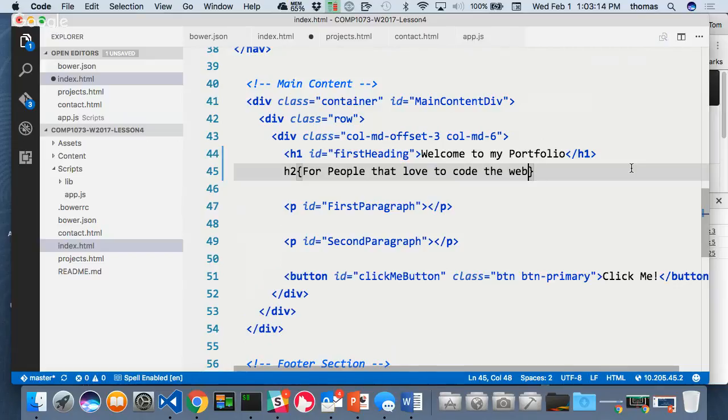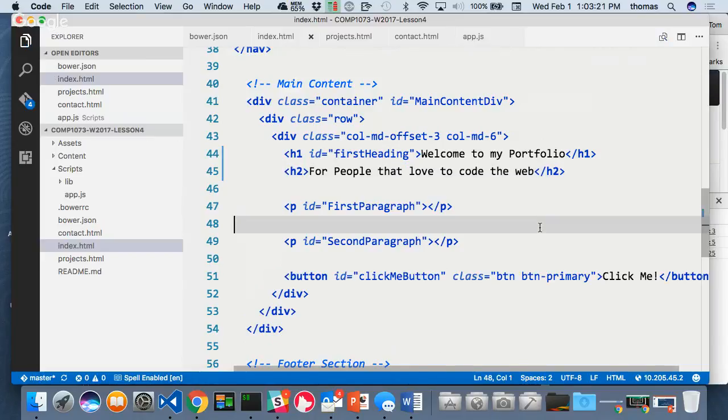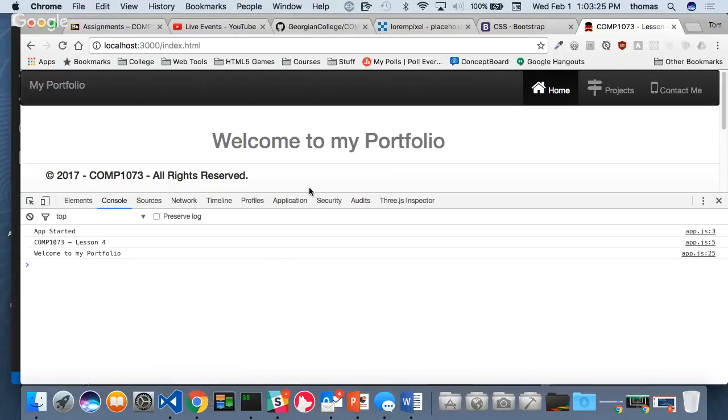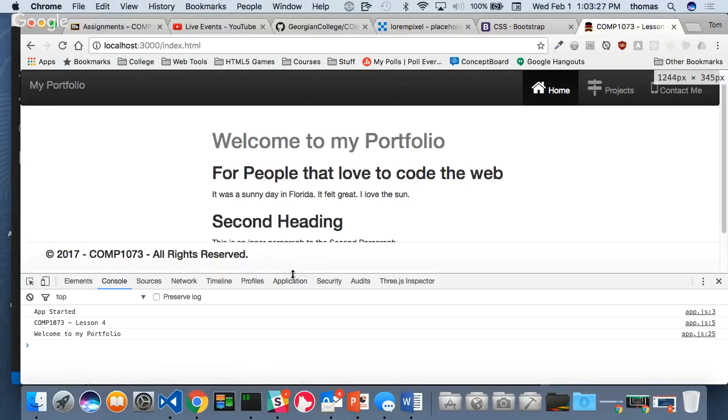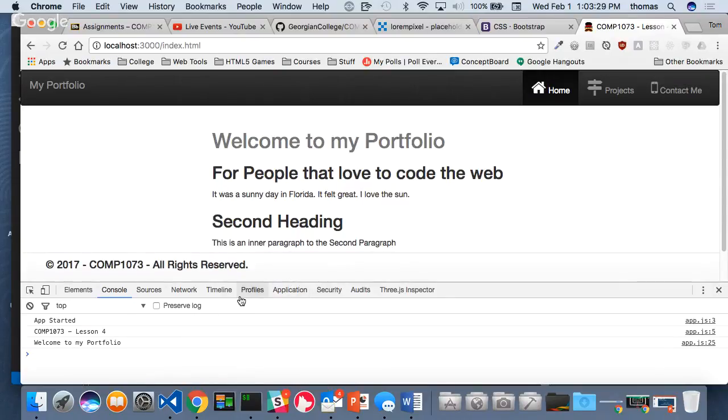So H2 tag. And then if I go back to this, it's going to say, welcome to my portfolio, for people that love to code the web, right?